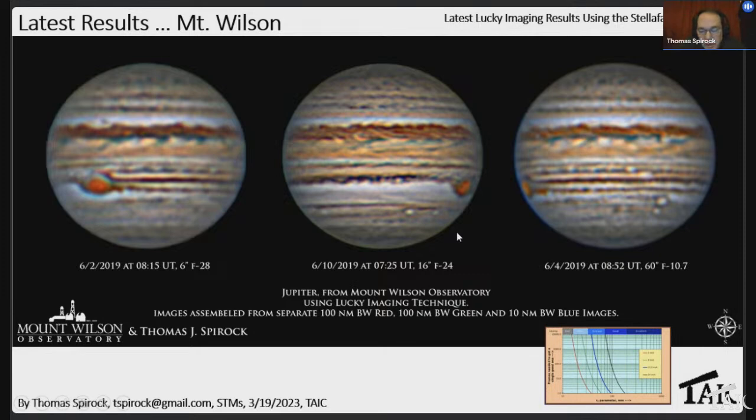It could have been that the seeing was not as good on the night we used the 60, or it could just be the fact that the smaller telescope can resolve better details under non-ideal conditions. And I blew these up so they're all the same size on the screen, for a somewhat apples to apples comparison, because there are many fewer pixels across Jupiter on the 6-inch version than on the 60.